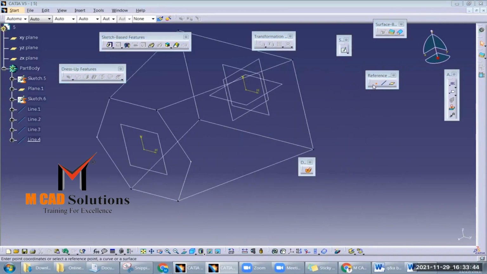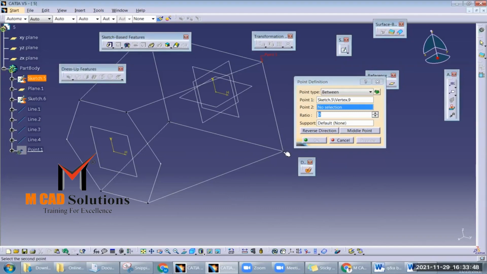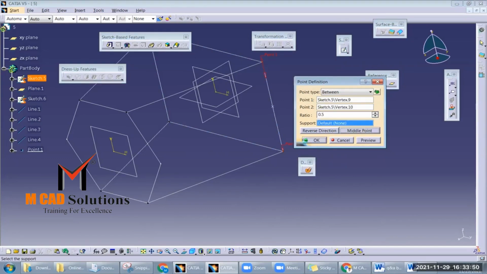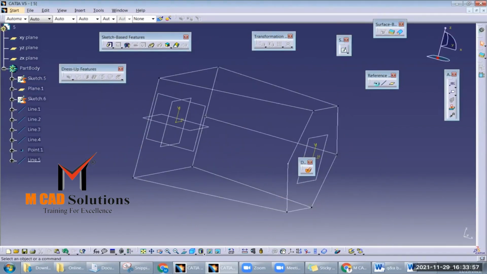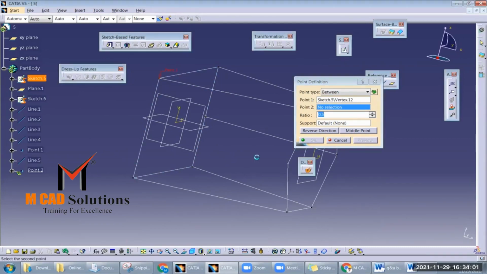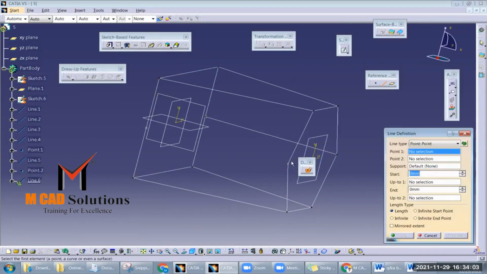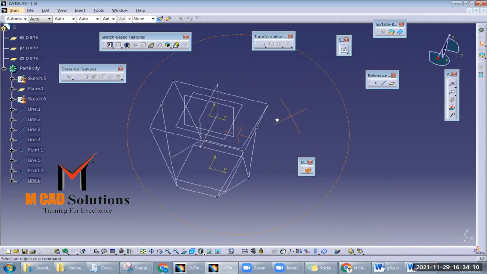I will create one point exactly in the middle between these two points and again join this. Again a point between two vertices, and it will pass through this particular point. Yes. So we will now create a hexagon like this.